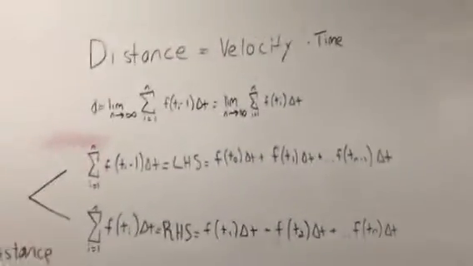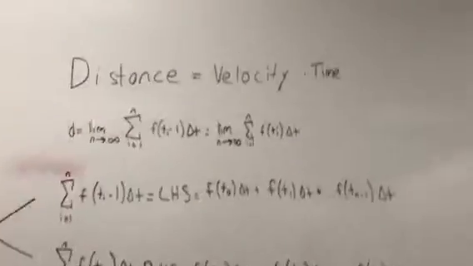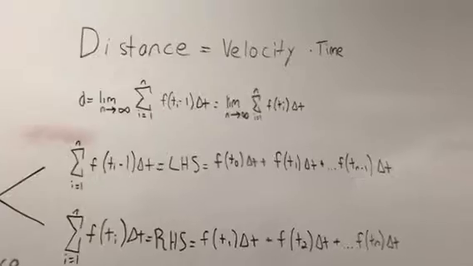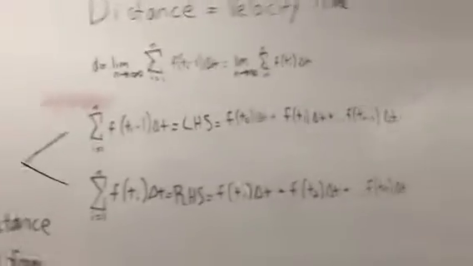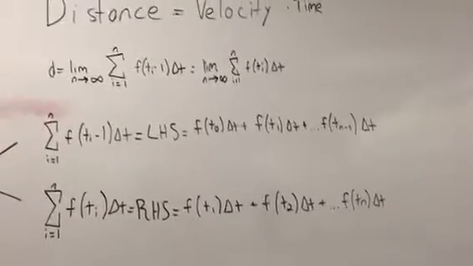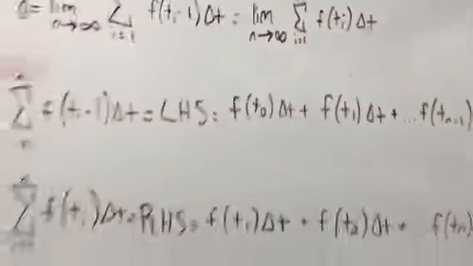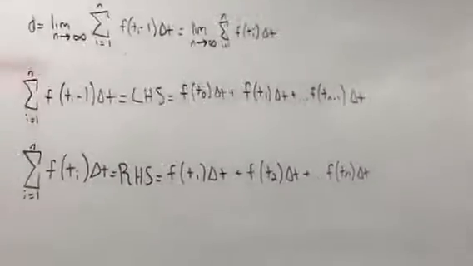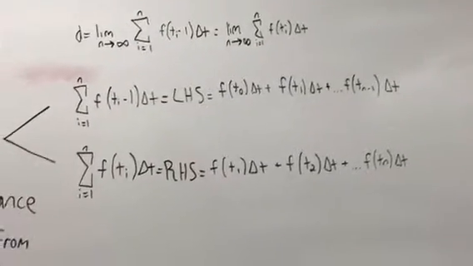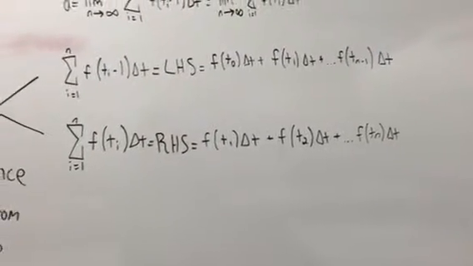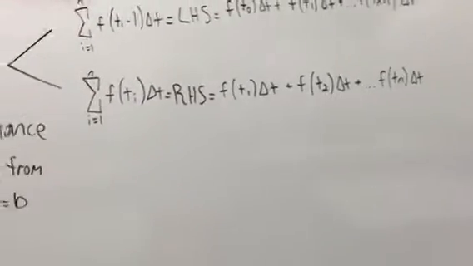My name's Donald Hyatt, and this is a continuation of areas and distances, and this is distance. So distance is velocity times time, and in these examples it is pretty much the exact same as Riemann sums. Here you see the left-hand sum where it's the first term, and then the second to last term, as you see, is t of n-1, and then you see the right-hand sum, and that's to find the total distance traveled from t equals a to t equals b.